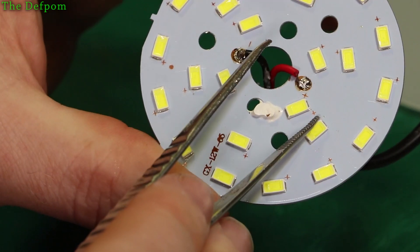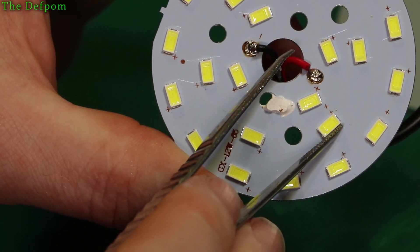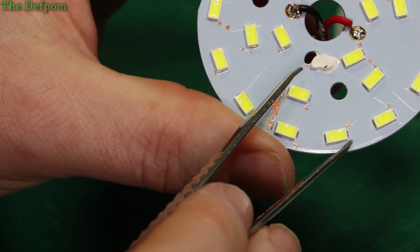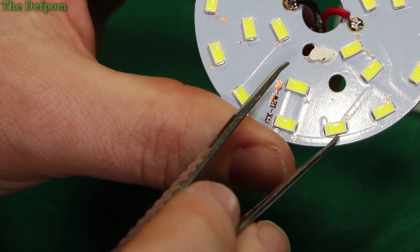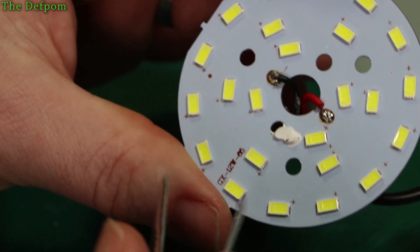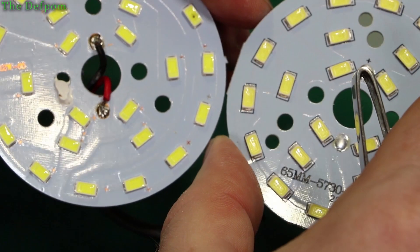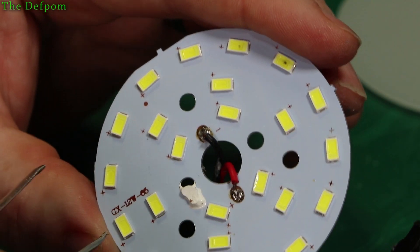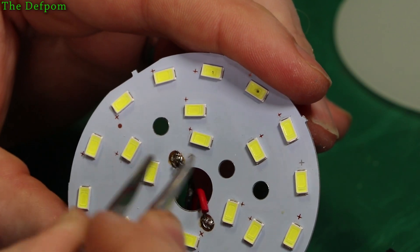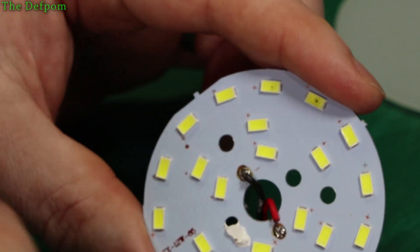Let's see if I can figure out exactly what the actual combination setup is. So it goes in - those two in parallel - which then goes to this one here and this one here. So it's two in parallel, parallel chains. If they're in twos in parallel, that's an awful lot of current actually. This module isn't exactly the same one, but they are similar. So how many LEDs are on this thing? 24 LEDs. So if you assume about 2 volts per LED, that's like 48 volts on the driver.